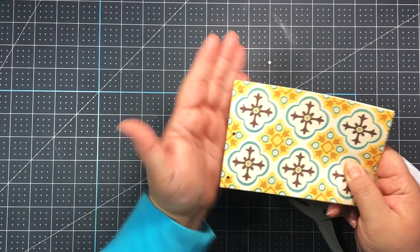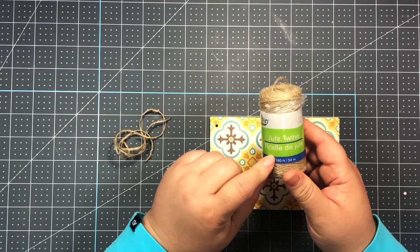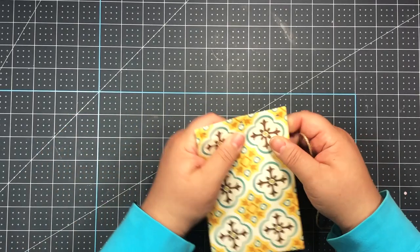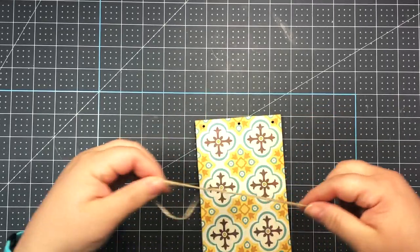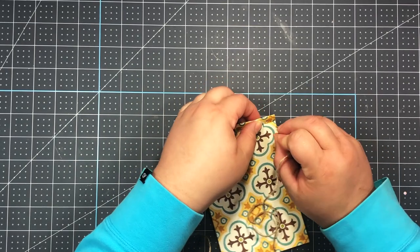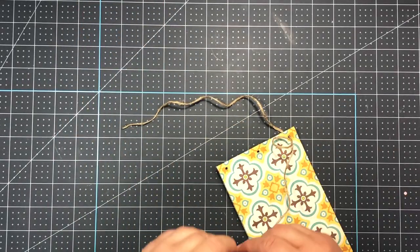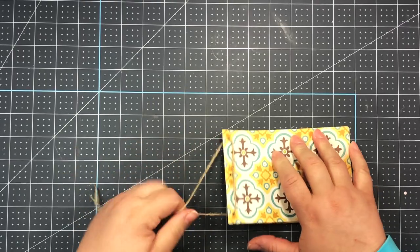So now we've got three holes here on our binding. So I believe I got this one at Dollar Tree. And so this is how I string it through. So here's our three holes right here. I'm gonna take each end of my twine and stick one end in each of the two end holes. And that hole here. So this is still the front of your album.